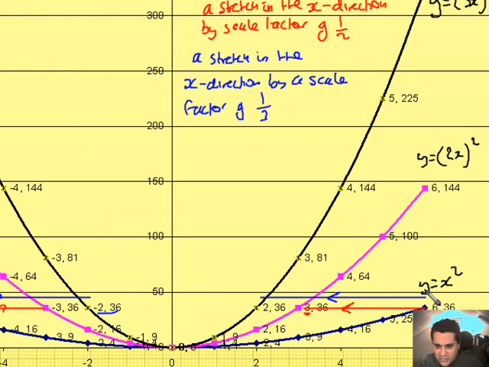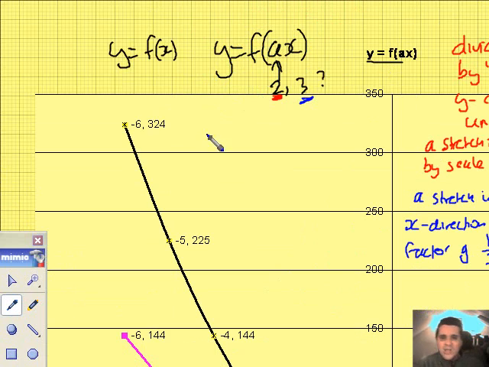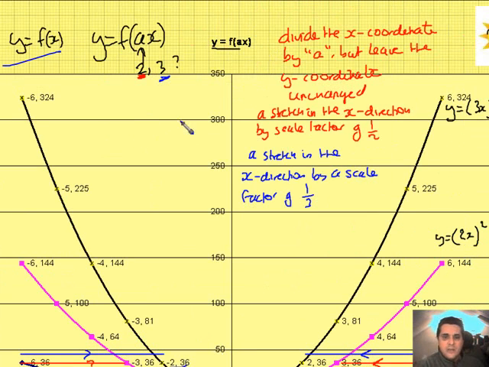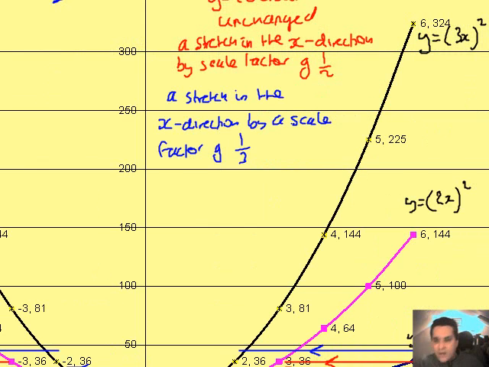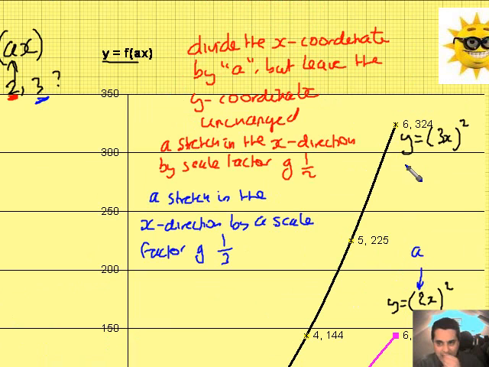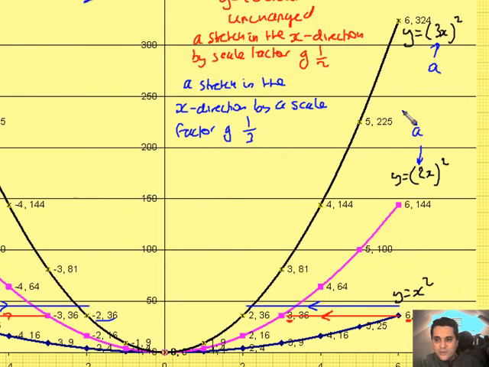So that's it. If I work down the page here, then I've got all my 3 graphs involving the coordinate 6, involving the coordinate 3, involving the coordinate 2. It's quite easy to see. So alright, let's just revise that one. I've got the generic y equals some sort of function of x. What I do now is to multiply the x value by a certain value, and that's my function applied to it. So y equals x squared may become y equals 2x squared. There it is, y equals x squared. My generic trial graph becomes y equals 2x squared, and of course that 2 is my a value. And here I've got y equals 3x squared, and that 3 is of course my a value.